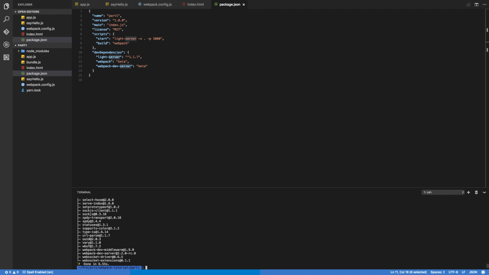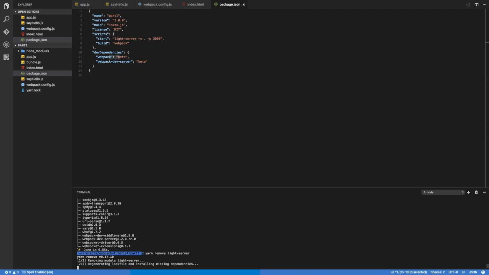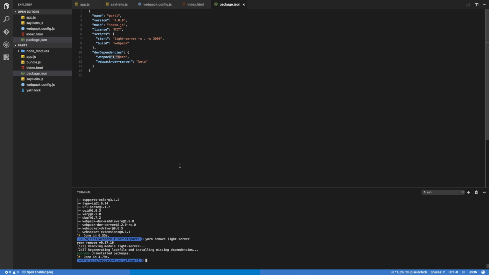Okay, and we no longer need light server, so let's remove that part as well. Okay, there we go. So now we have our start command. Let's replace this now with webpack-dev-server, and that's it. That's pretty basic, really easy to do.